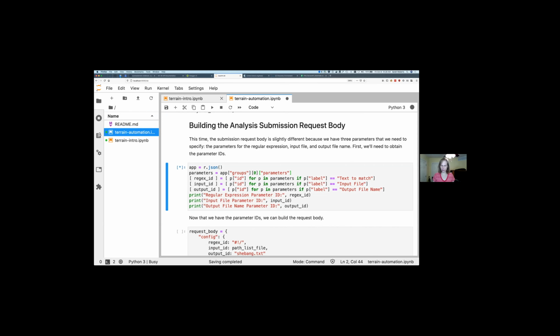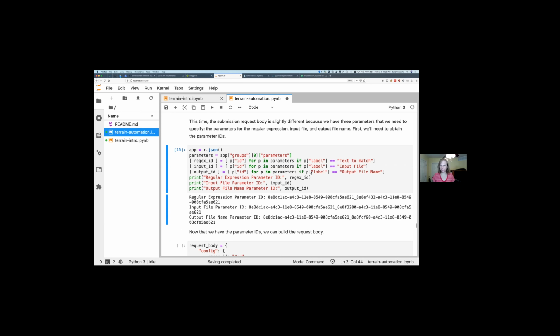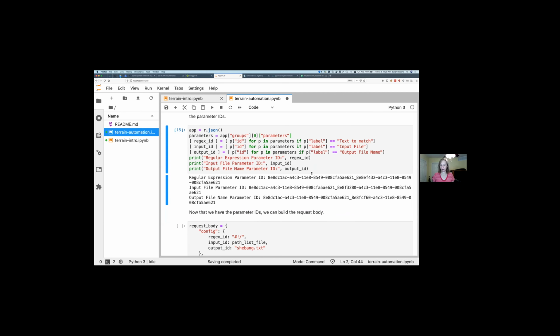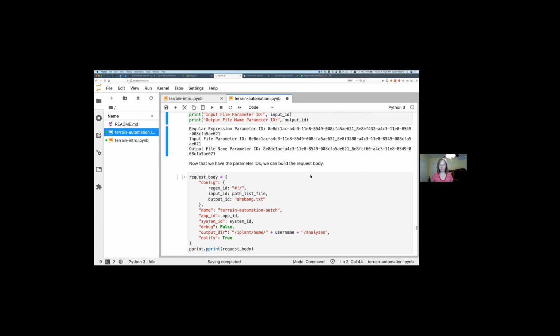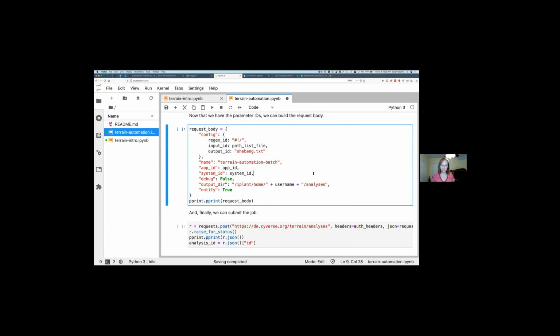And this piece of code extracts the parameter IDs. Once we've got the parameter IDs, we go through the step of creating the request body. In this case, I'm looking for a shebang line. Now, technically speaking, I could add the caret here to match the beginning of the line, but I'm not going to do that. So I'm just going to pass in a regular expression that searches for a hash exclamation point slash.